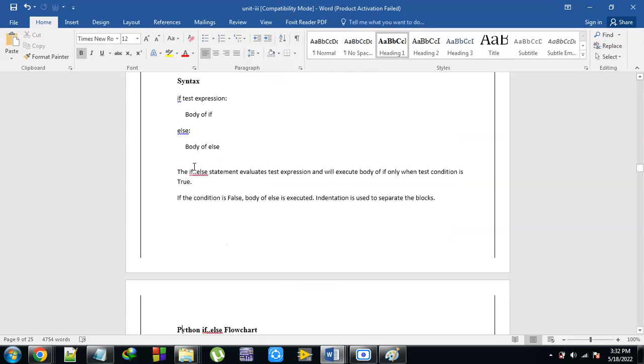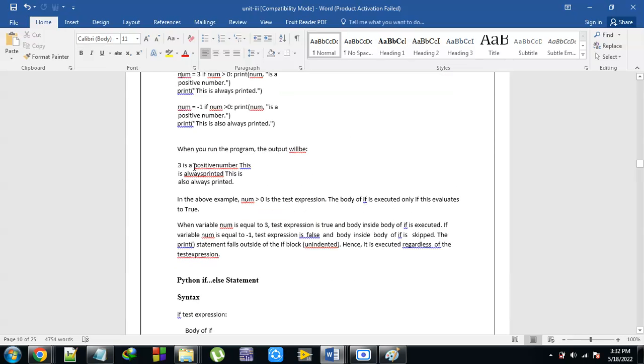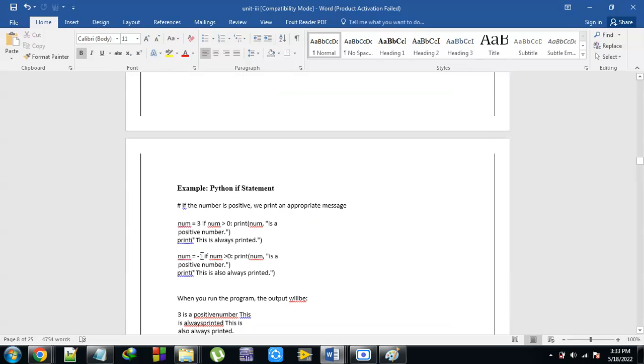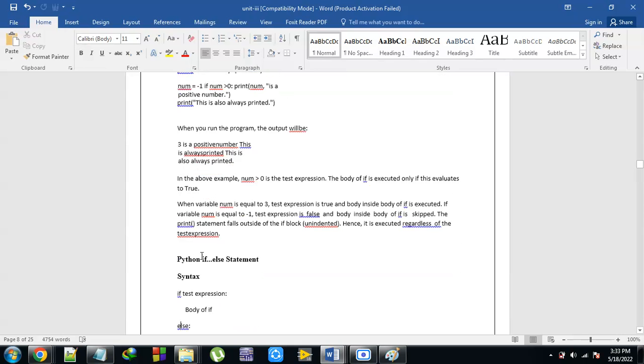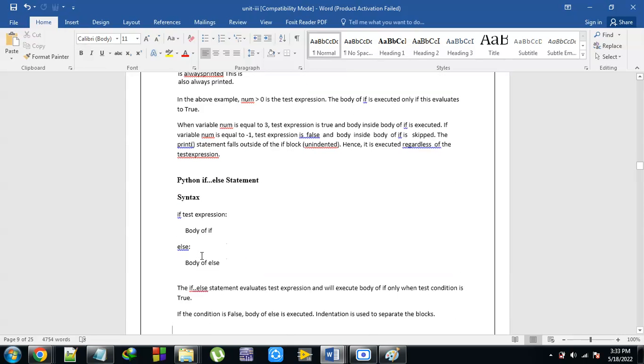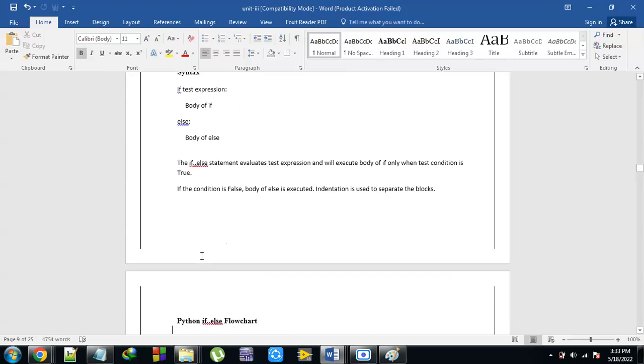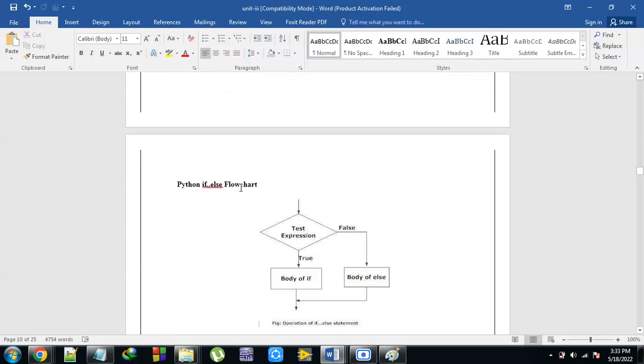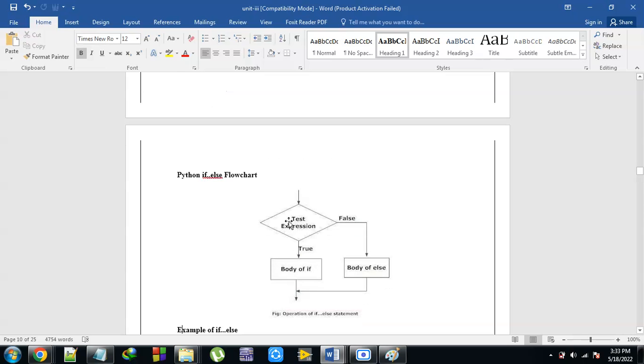So some examples I have given. So the if else condition, how is it? The second statement is not working here, sir; only the first statement works with a plain if. But in an if else condition, the second statement is also valid. If test expression, body of if; else, body of else. So it depends upon the condition. The if else statement evaluates the test expression and executes the body of one of the two. If the test expression is true, the body of if runs; otherwise the body of else. So directly, this is if else.